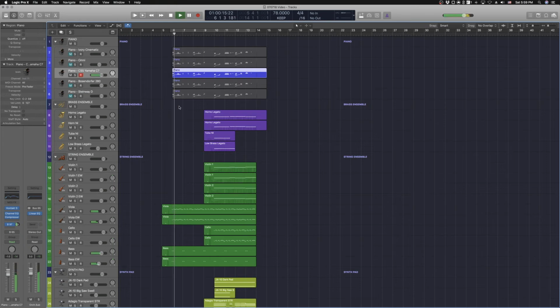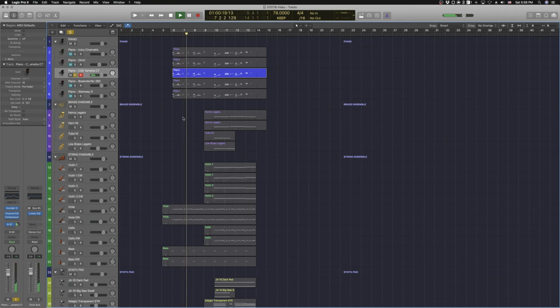But it sounds like this. And if you hear Bossendorfer, you're definitely going to hear the difference.